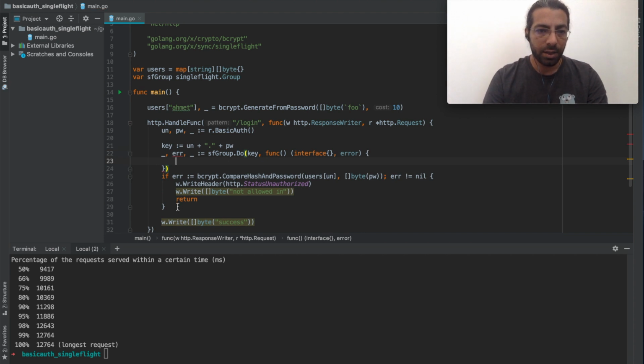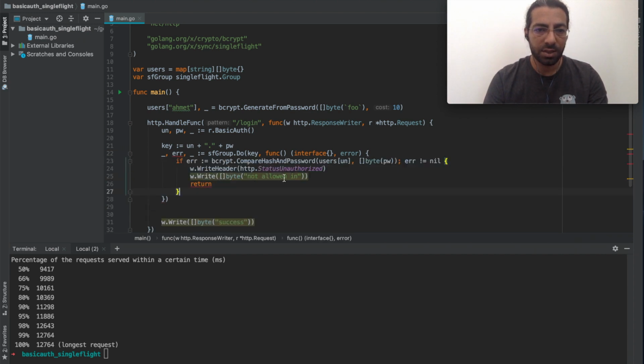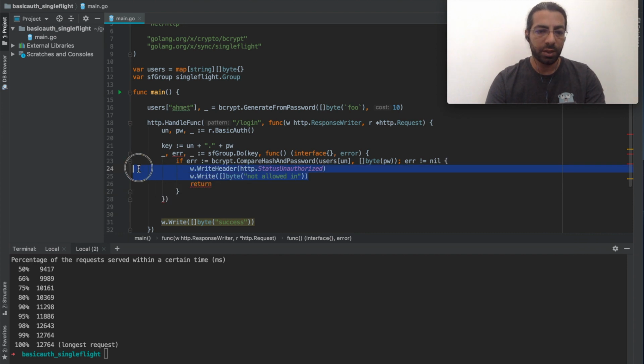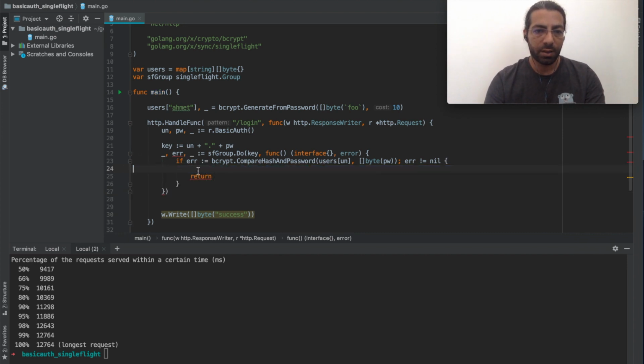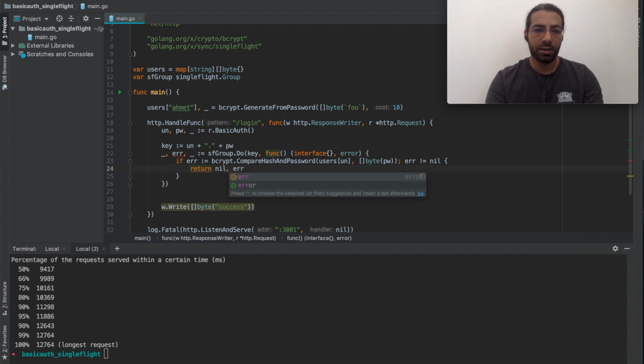Okay, and then what we can do is cut this information, paste that there, and instead of writing the response, we can cut that out. We can just return nil, error.